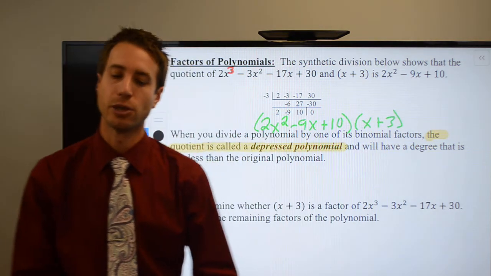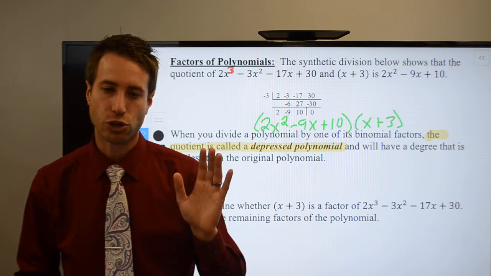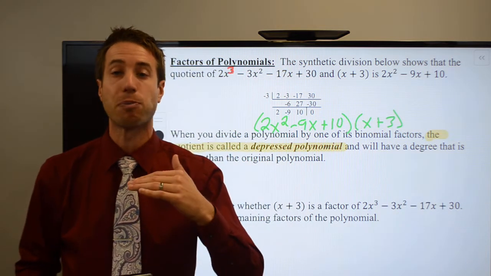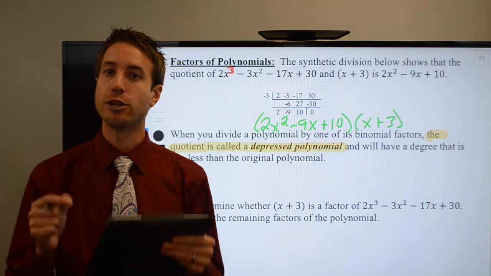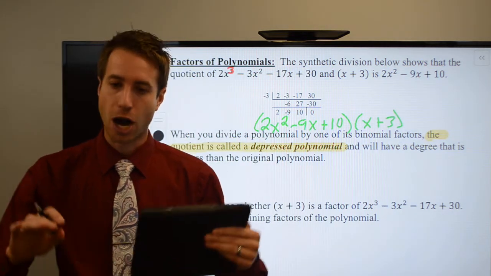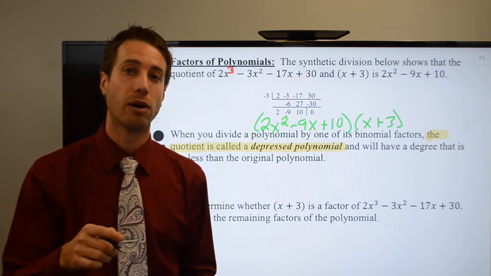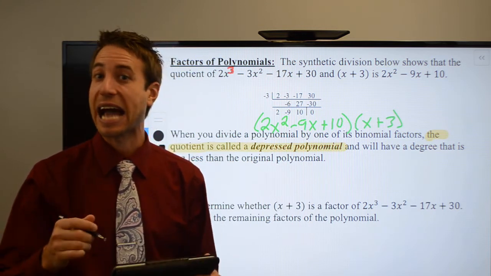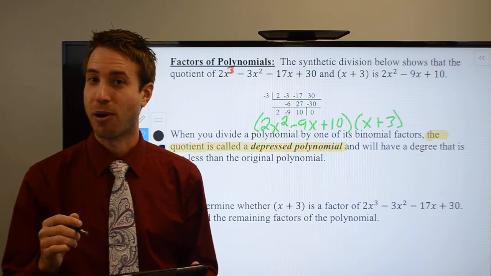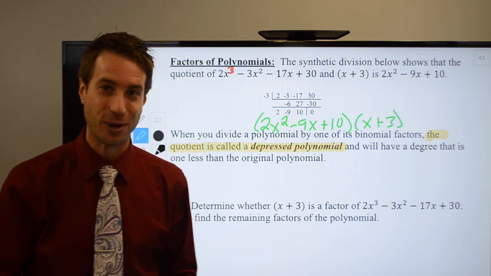So here's what I'm going to do. Head on over to the next page of the notes. I will work through an example problem with you where we're going to use this factor theorem to help us factor a polynomial and, as a result, find the zeros or the x-intercepts for that polynomial. So head on over to the next page of notes and I'll meet you guys there.